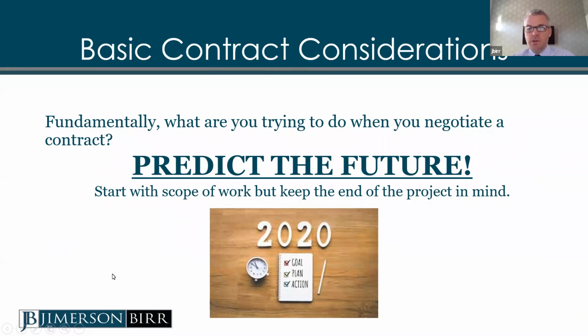So when you start out in your business dealings with another party, what are you trying to accomplish? At the end of the day, if everything goes well, what do you hope to get out of your agreement with the other party? So you want to start with the scope. The scope is one of the most important and certainly an essential term of any contract. What is it that you're going to do, and what is it that the other party is going to do?